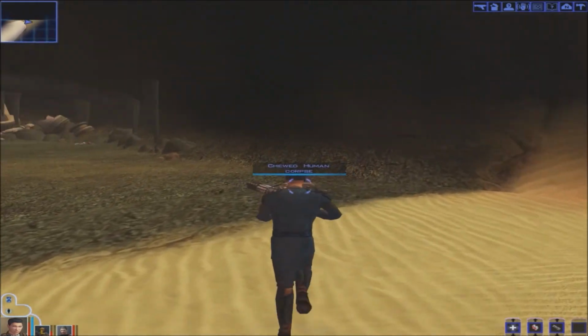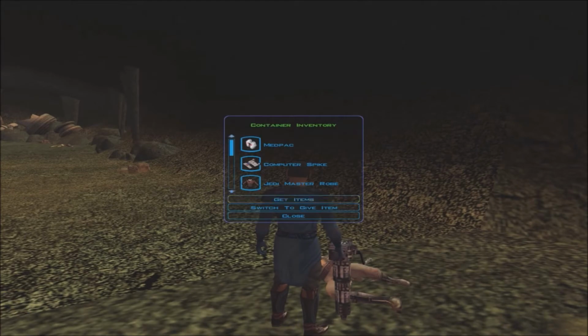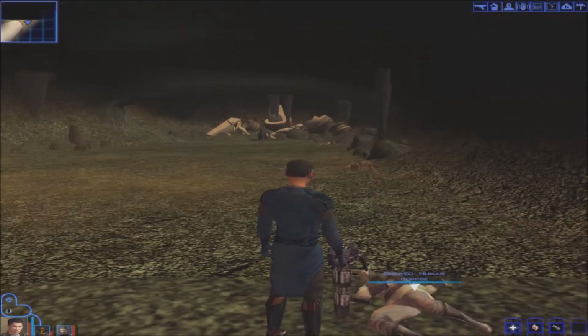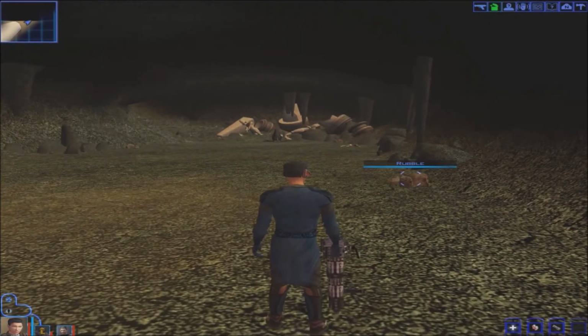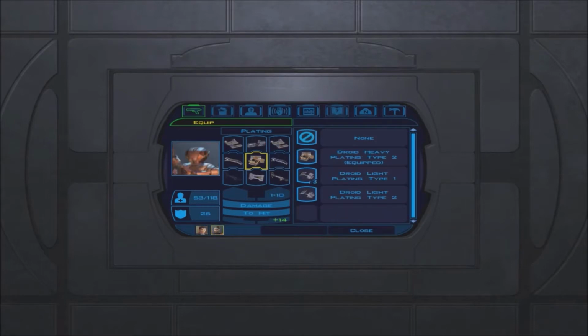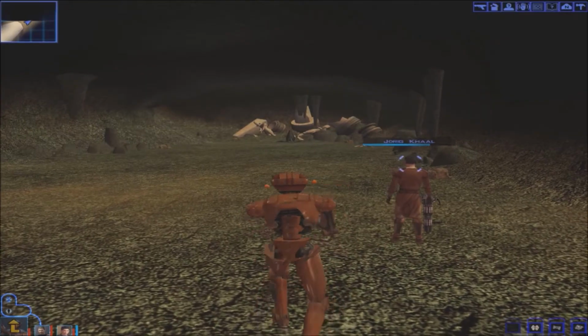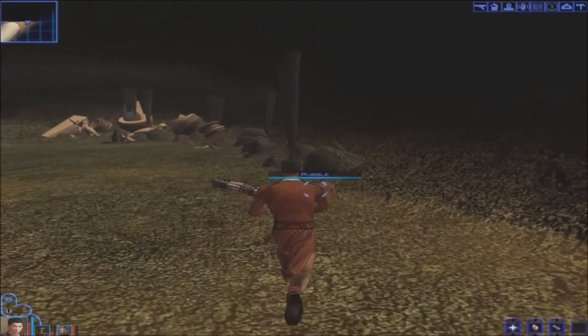So now we can pilfer all from these corpses in here. So we got a Jedi Master Robe, and that is pretty great. We are actually going to equip that right now. Gives us a little extra defense. And now we did get a blaster rifle, although we do have 8 of them. I'll probably sell some of those actually, since we got so many.